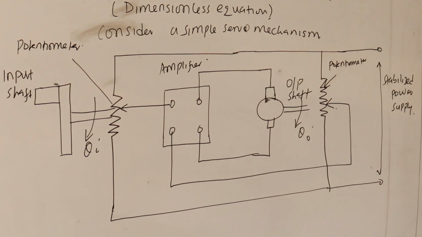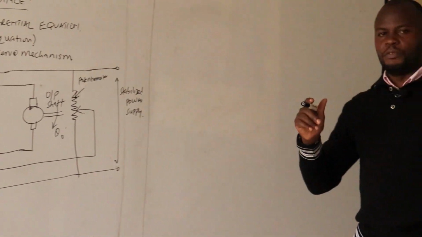That is why at times the servo mechanism is referred to as a follow-up system, because it makes the output follow the input. So that is what we can talk about as far as this is concerned. Now let's consider a block diagram of the same, and we are going to use that block diagram in order to come up with the dimensionless equation that we are going to use to solve the differential equation.